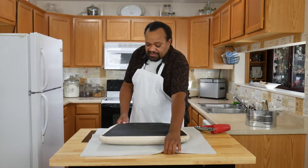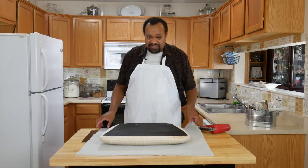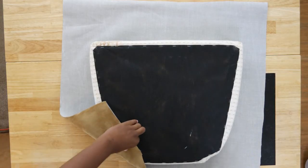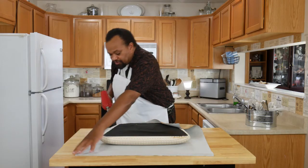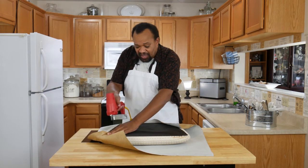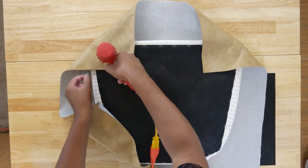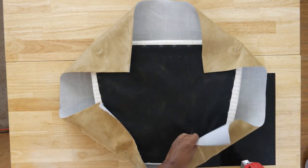Once you have your chair positioned, we're going to do something special. Because of the way this chair seat cushion goes, I'm going to start in the corners. I'm using an electric staple gun — you can use just a regular staple gun. I put a staple in one corner, then pull tight but not really tight, just so it covers and has no wrinkles. Then a staple in that corner, a staple in this corner, and a final staple in this corner.